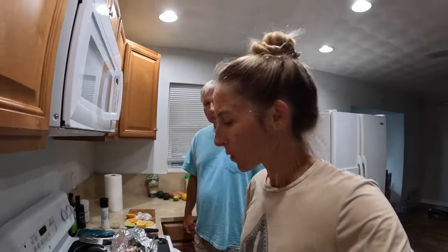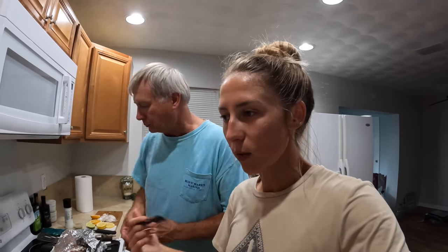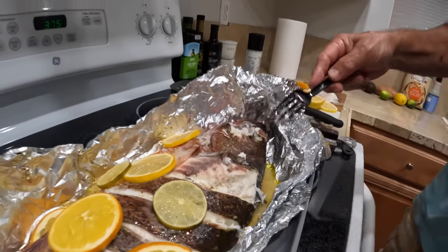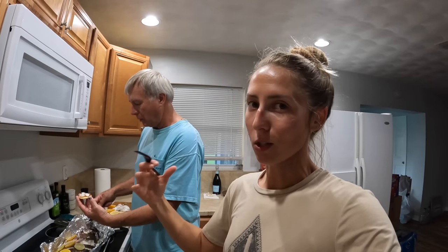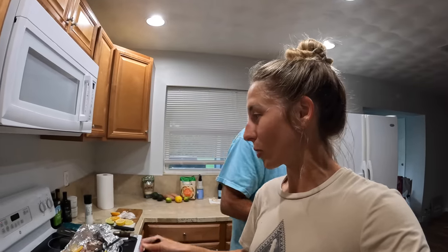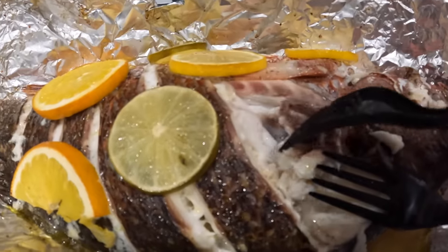Oh my gosh. So, the Traeger grill. I cooked a triggerfish on the Traeger once, and I wrapped it completely in aluminum foil, and it cooked fine. But I think because this fish is a lot thicker, it took like forever to cook. You can actually eat the skin too. I kept checking on it 20, 30, 40 minutes later, not really thinking about how it's a smoker grill, so it cooks with the smoke and it didn't get hot enough. So I went ahead and threw it in the oven for a little bit just to finish cooking it faster because I got a lot of stuff to do today. But needless to say, and you can see it right here, it came out perfect.